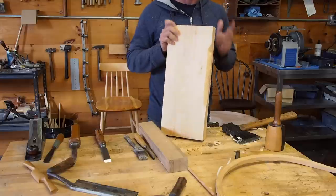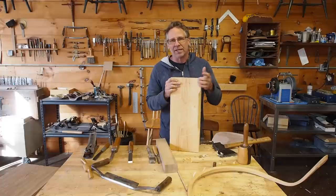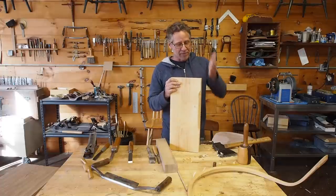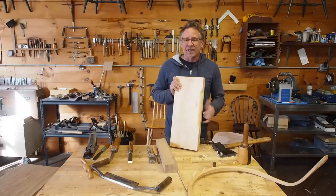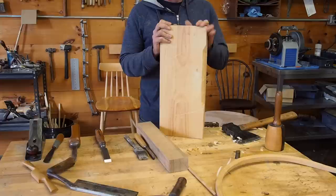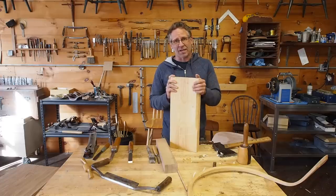And that's a great way of thinking about how you can break this wood apart. So if I had this piece and I thought to myself, oh, I need to take an inch off of one side, I could split it, I could saw it, or I could hew it. And I think once you start to think about the wood that way and how it's gonna break apart, it can be very helpful to speed up your process, especially with the hand tools.